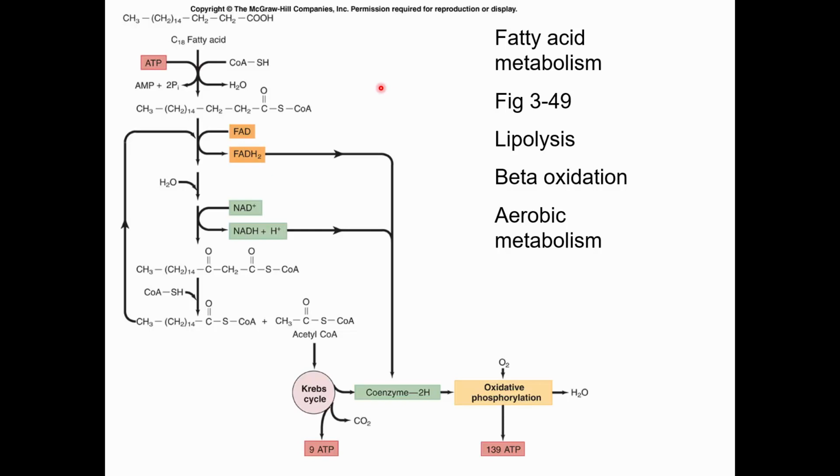I don't know if I want to go into this right now. You can have acetyl-CoAs build up. They can interact and form something called a ketone. Perfectly nice molecule you can use for energy. You also think about ketones building up with diabetic ketoacidosis. We can talk about that a little bit later.